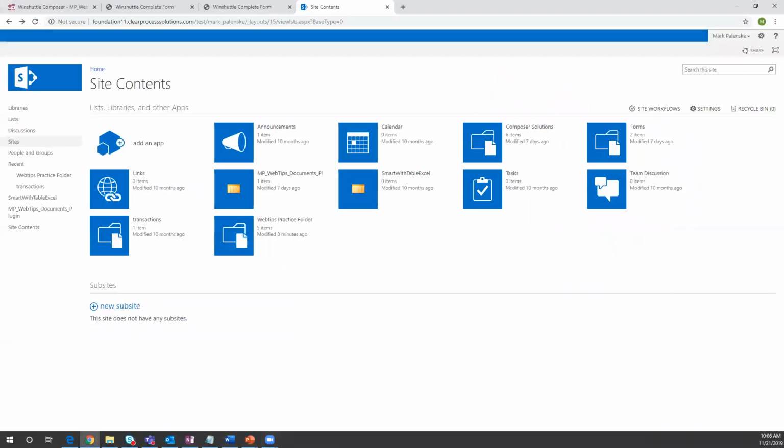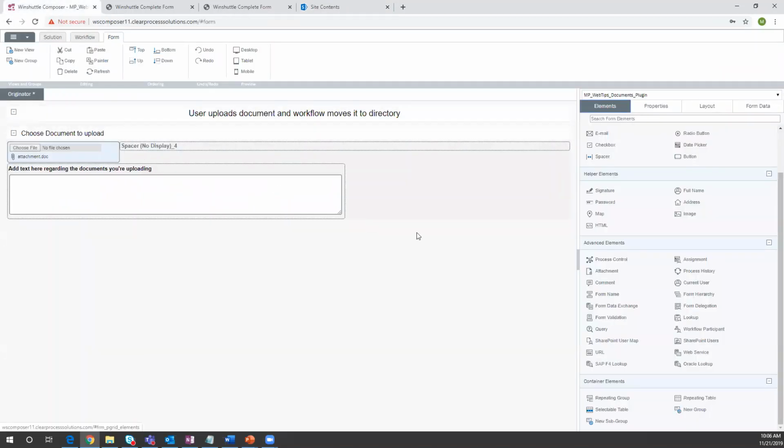So let's hop over here to my example. Sorry, this is such a simple example, but imagine that this is part of a larger workflow. And this would be a form that could be sent to somebody to upload either their PTO request or whatever document. So this is just part of it. And I'm hoping you use your imagination and can see that this is part of a bigger picture.